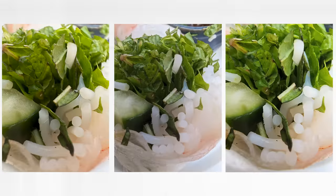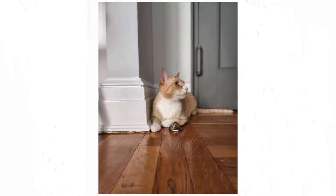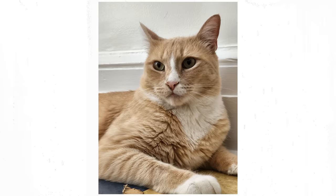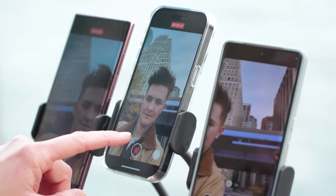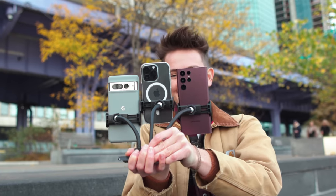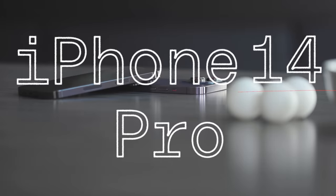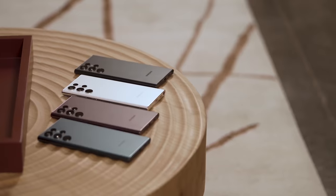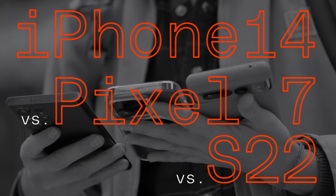Telephoto lenses with 100x zoom, macro shots on the ultra-wide, portrait modes using AI stereo depth maps, and cinematic video in 4K. The cameras on our phones have gotten incredibly advanced and full of features, so I decided there was no better way to test these cameras than to take a thousand photos with each of them. We're going to be focusing on three cameras this year: the iPhone 14 Pro, the Pixel 7 Pro, and the stylus-touting Galaxy S22 Ultra. This is the thousand photo smartphone camera shootout.